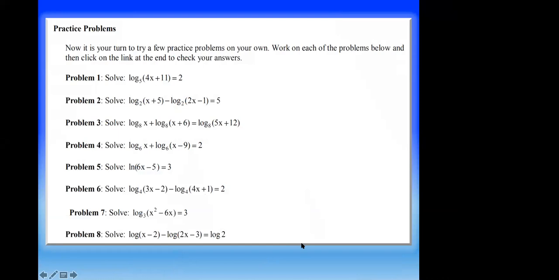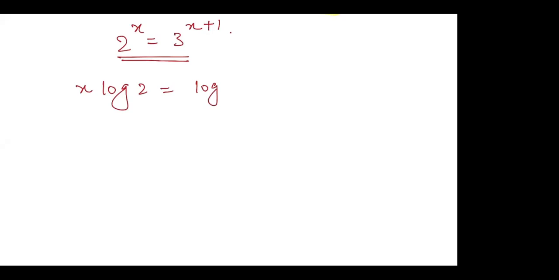Aisa hamesha, like it's not there ki every time you'll get something in log or answers puri ke pure log ke hi aa jaye. Kai baar mere ko help lena padta hai while solving log questions. Log question solve karne means if it is given 2 to the power x is equal to 3 to the power x plus 1, solve for x, right? ऐसे देखने पे 2 के पावर 3 के पावर कभी एक दूसरे को सेटिस्फाई करते ही नहीं है. बट व्हाट यू कैन डू कि यहां पर से मैंने दोनों तरफ लॉग ले लिया. लॉग 2 टू द पावर x इज इक्वल टू लॉग 3 टू द पावर x प्लस 1.